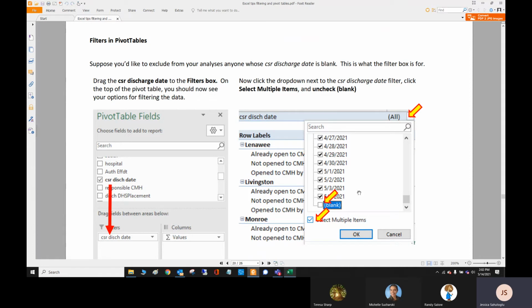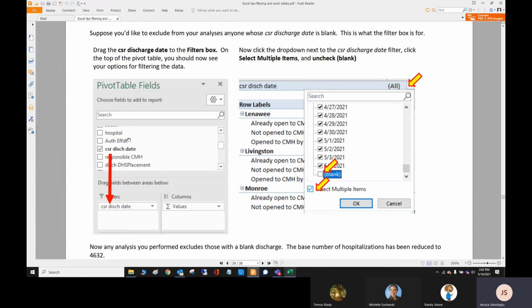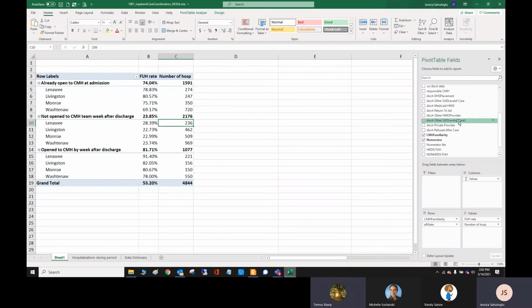So what we've done so far is okay, but really we should be only doing this analysis on cases that were discharged. So what we're going to do is grab CSR discharge date and drag it down to the filters box. That is our discharge date in the filters box.